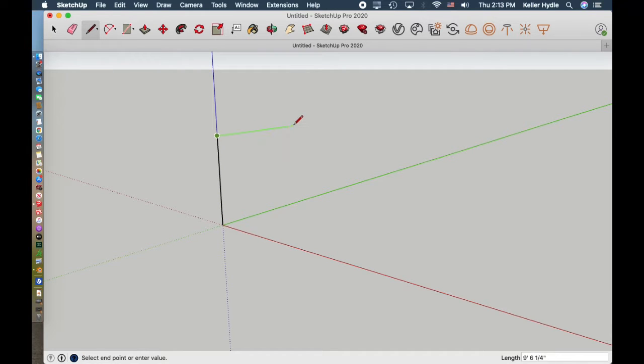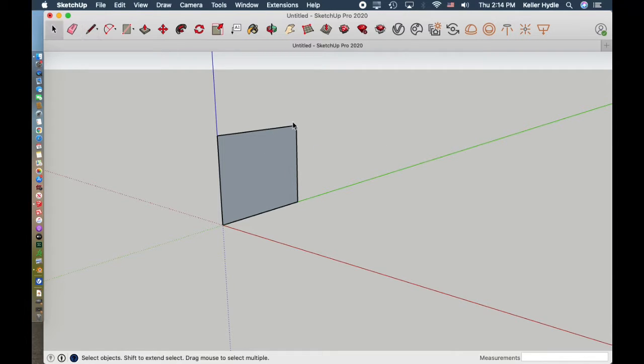So now let's go on the green axis. Okay, so green axis, make sure your line's following that. And if you type in, let's go 10 feet. So type in 10 and then put the feet symbol behind it. And then if you just click down again, scrolling to the origin point like this, we've created an 8-foot by 10-foot rectangle. If you click T, that's for tape measure, and put it in the middle, it'll tell you the area. So this rectangle is 80 square feet.